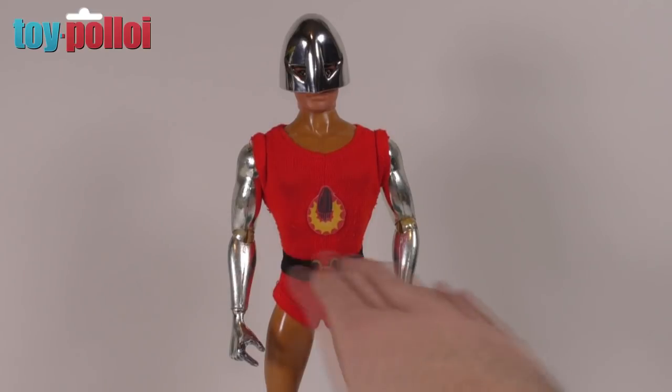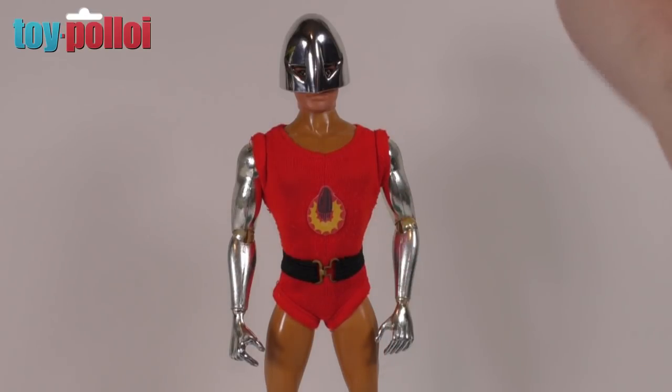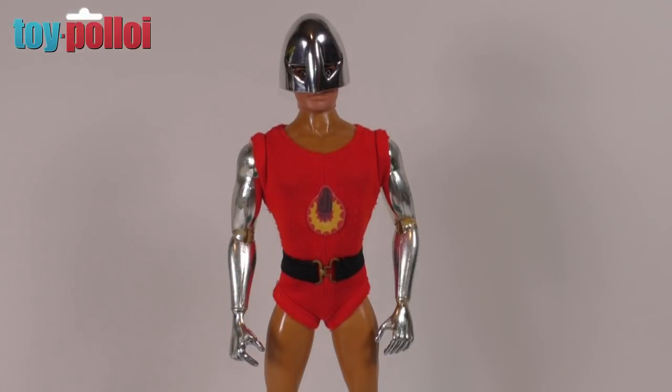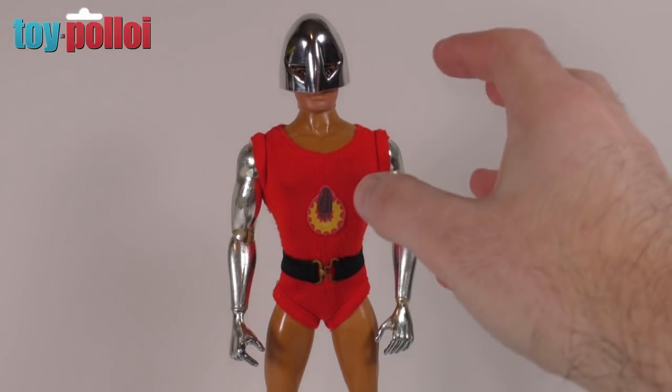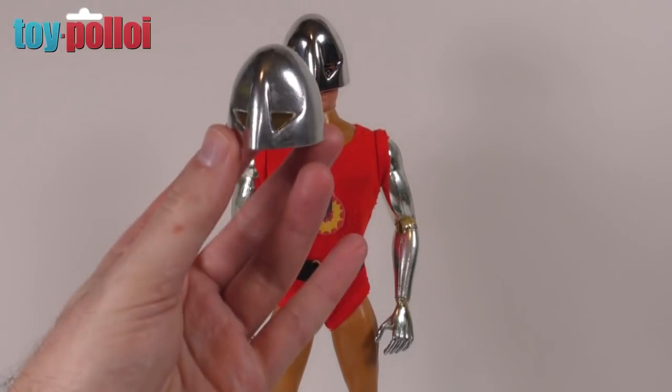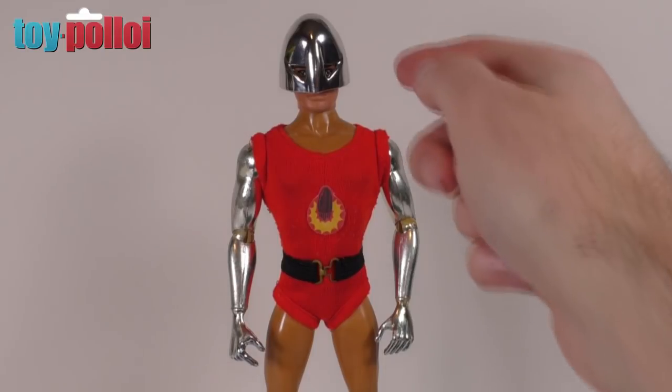The belt works remarkably well as well. It looks really nice. And of course, we now have the fully, properly chromed helmet to go with this figure. And that really does finish it off. It just looks so nice. As I say, the Molotow chrome one would have worked really well, but the fully chromed one there just looks absolutely lovely.